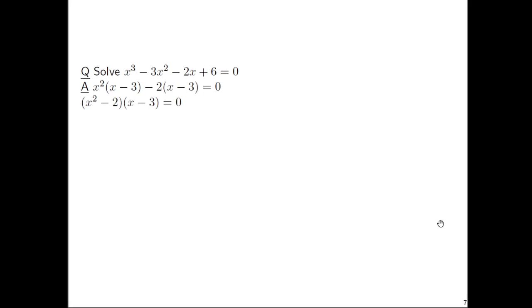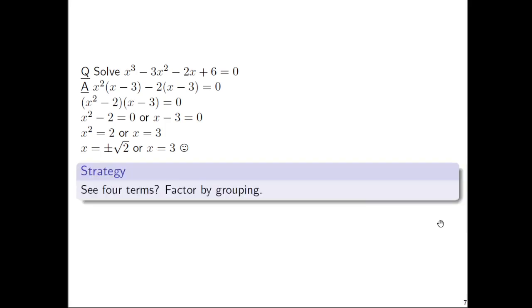We have quantity x squared minus 2 times quantity x minus 3 equals 0, and we can now apply the zero product property. Add a constant to both sides, so add 2 to both sides of the first equation, add 3 to both sides of the next equation. And for the x squared equals 2 equation, we just need to square root both sides. That is going to introduce a plus or minus sign. So we have 3 total numbers in the end. There's x equals plus root 2, x equals minus root 2, and there's also x equals 3.